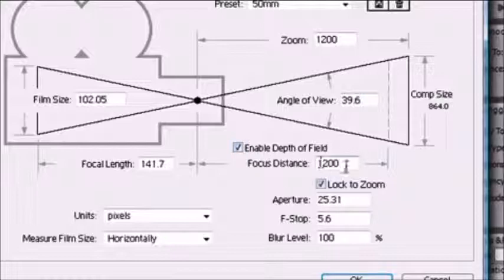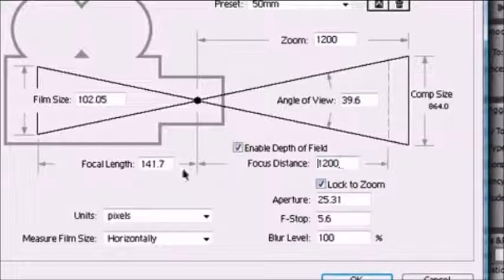Now this is the focus distance right here. This is pretty much the distance where an object has to be for it to be in perfect focus. Anything that's further away than 1200 or closer than 1200 pixels will be blurry. So go ahead and press OK, and again, the lock to zoom is just to make sure this and this are the same value.